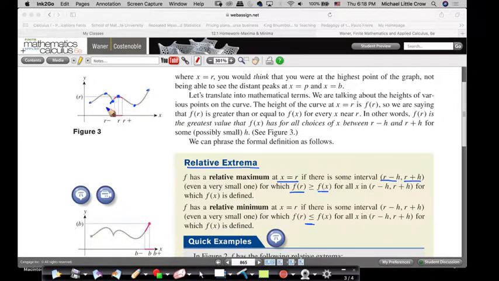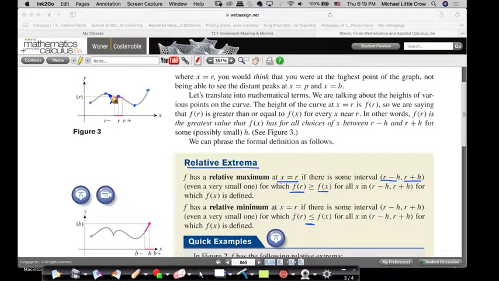Let me ask you, from our experience before, is this point here differentiable? Because it comes to a sharp point. It's not. We talked about sharp points because you could draw multiple tangents through it, so it's technically not differentiable. You can't take its derivative. So they've got an example in there that could happen.